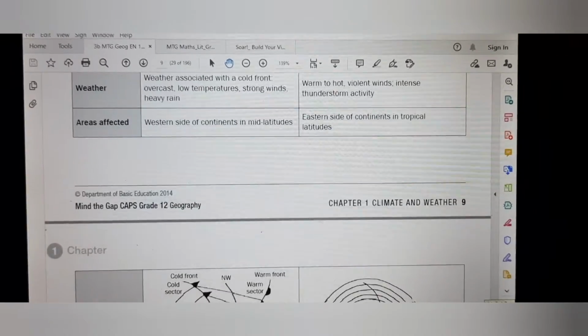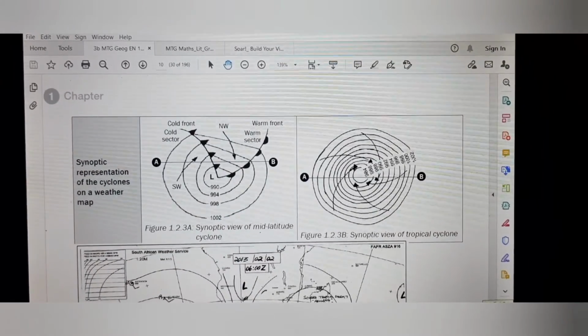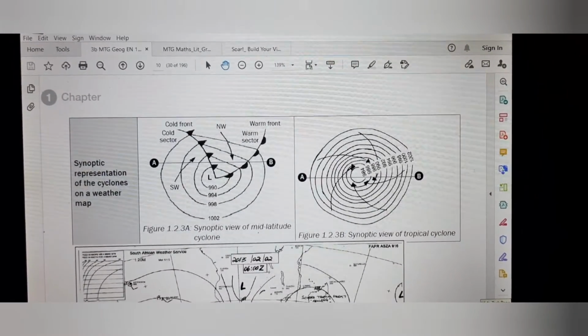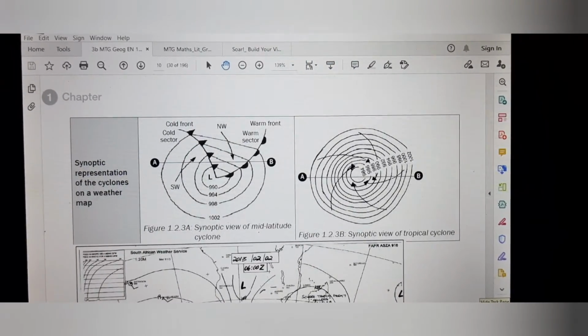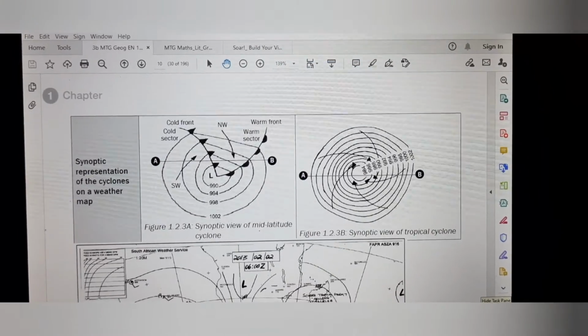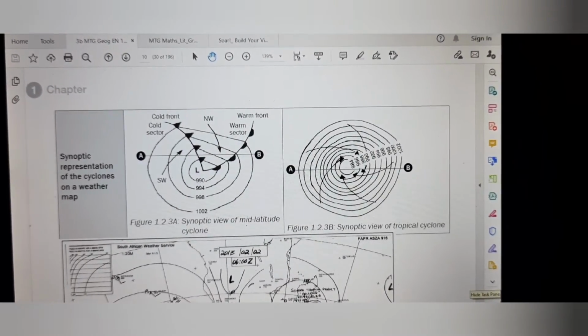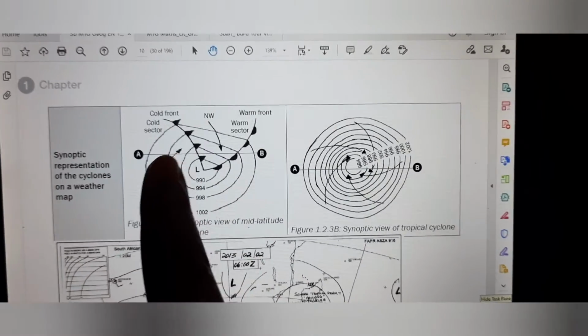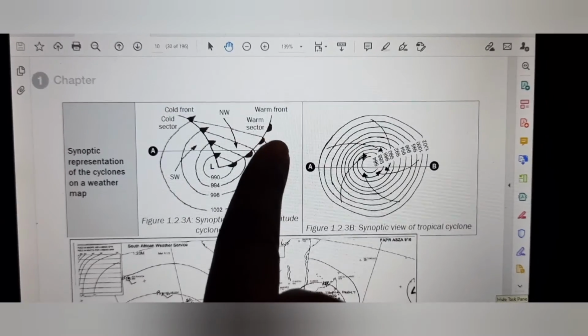Now let's move on to this. It is very important for you to know the synoptic view of a tropical cyclone and a mid-latitude cyclone. You need to be able to identify these in an exam question paper. For the mid-latitude cyclone, you've got the cold front, cold sector, warm front and warm sector.